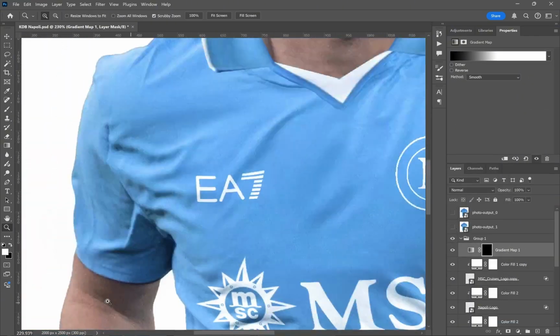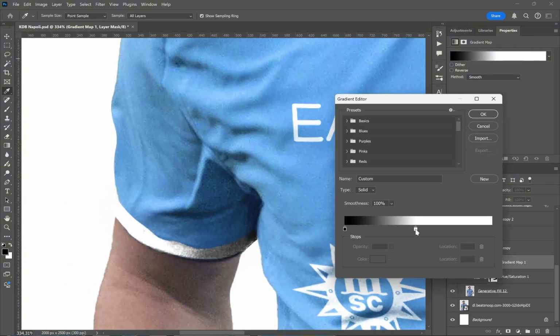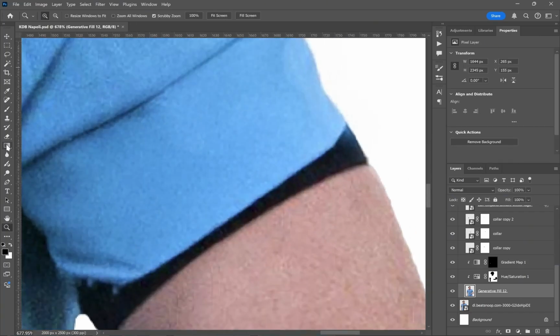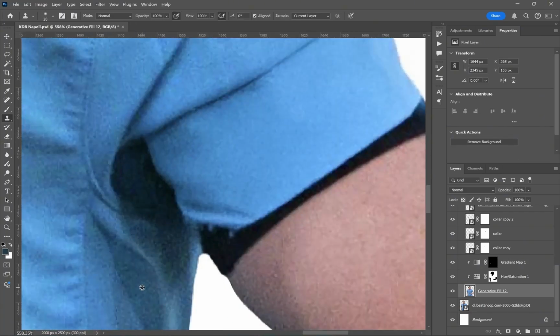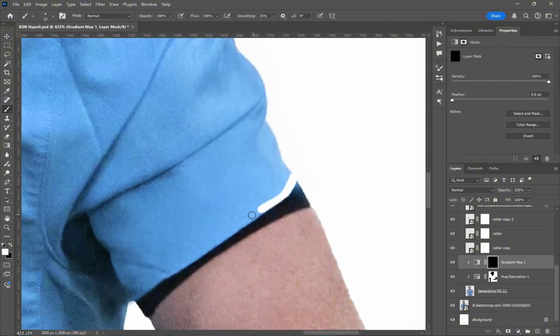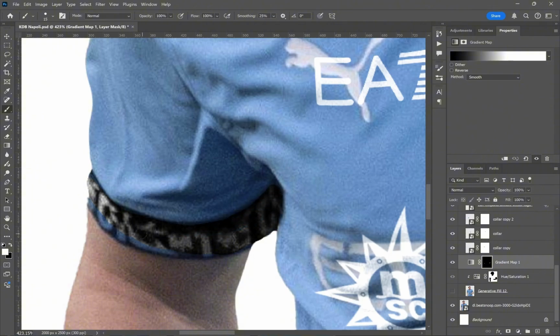Now for those distinctive white stripes on the side of the shirt and sleeves. I used a gradient map going from white to black to create the white colour while ensuring the existing shadows remain intact. Then, I painted on the sleeve details using the original sleeves as reference, and created a random line on the side of the shirt using the pen tool, and warped it until it looks similar to the Napoli kit, while still matching KDB's body proportions and the perspective.